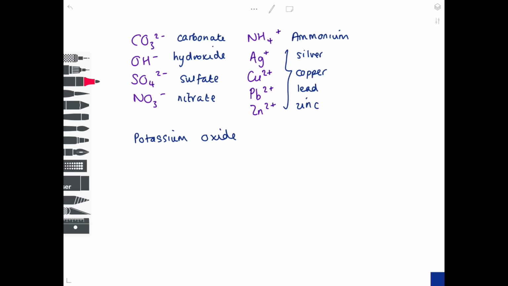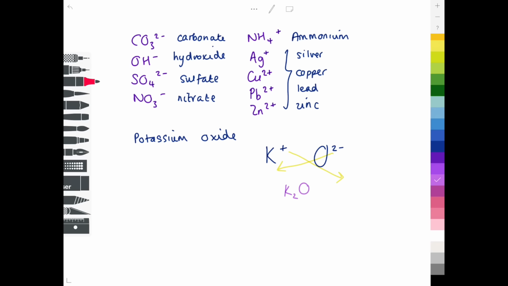Now, if you don't like the method I just showed you, there is a cheats way of doing it where you don't actually have to understand the chemistry. What you do is you write out the ions as usual. So potassium is in group 1, hence 1+. Oxygen is in group 6, 8 minus 6 is 2, so 2-. And all you have to do here is swap and drop. So literally bring down that invisible 1 to here, that 2 to there, and then rewrite the ions. So your final answer is K2O.